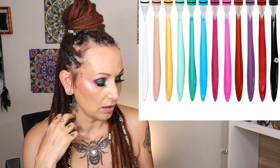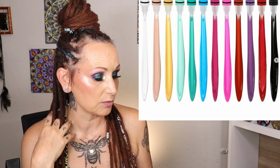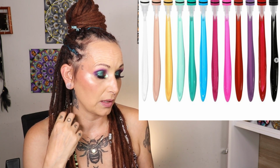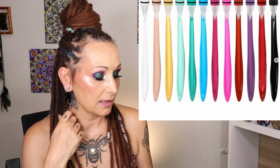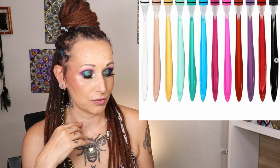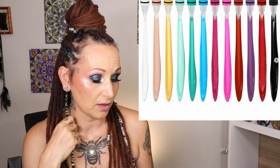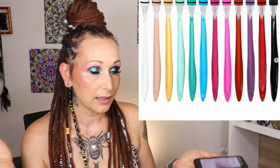And these are versatile eyeshadow bases. Matte, creamy, mixable and blendable formula that offers intense pigmentation and long-wearing, waterproof, smudge-proof and non-transfer properties, making it an essential this festival season. So it was in late April, so it has been a while. But yeah, she has come out with colored eyeshadow bases that you can mix as well. And you know, Halloween is also kind of the funkier makeup time, right?